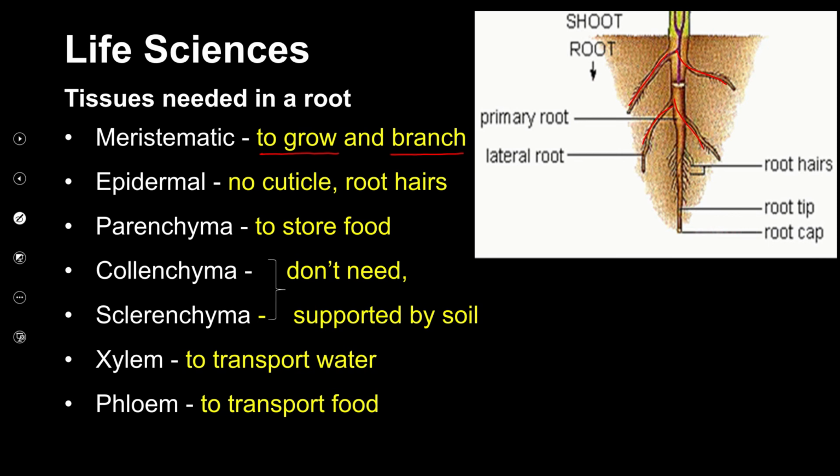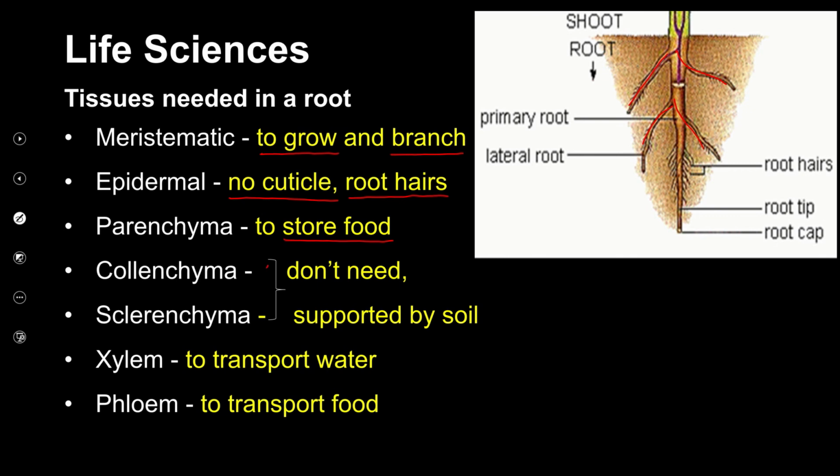Next, does it need epidermal cells? Yes, it would, but does it need a cuticle? It's underground. A waxy cuticle prevents drying out. It's not going to dry out under the ground. But does it need root hairs? Oh yes, very definitely right near the root tip to do the absorbing. Does it need parenchyma? Yes, because we have discussed that one of the functions of the roots is to store food, for example, a carrot.